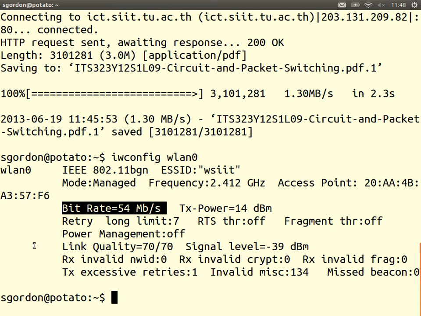With my wireless LAN, also called Wi-Fi, data rate 54 megabits per second, I measured the throughput as 1.3 megabytes per second, or 10.4 megabits per second. Efficiency: 10 divided by 54, which is about one-fifth, a little bit less, around 20%. So just comparing two different technologies, they have different data rates, and importantly, different levels of efficiency.